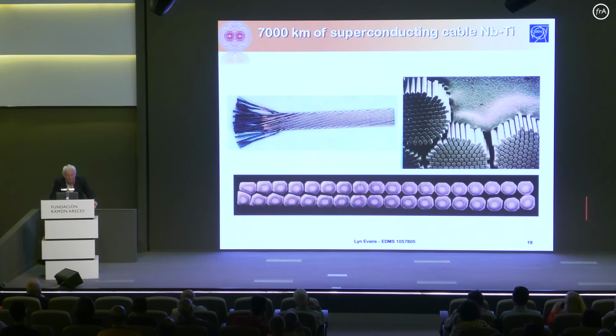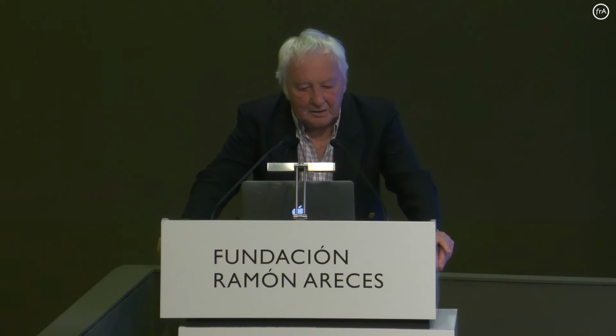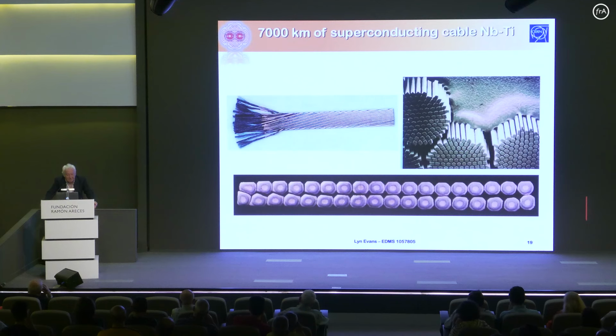Before I talk of that, this is a piece of the superconductor in the LHC magnets. We had to make 7,000 kilometers of it. It's made out of strands, 1 millimeter thick, made into a flat braid there. And if you look at the strand, it looks just like a piece of copper wire. But if you actually etch away the copper, which is only the material to give strength to the wire, then what you find inside each strand is 9,000 filaments of niobium titanium alloy. The copper is not a superconductor, it's the niobium titanium. So we had to produce 7,000 kilometers of this stuff. I never calculated how many kilometers of single strand there are. Probably several times around the sun.